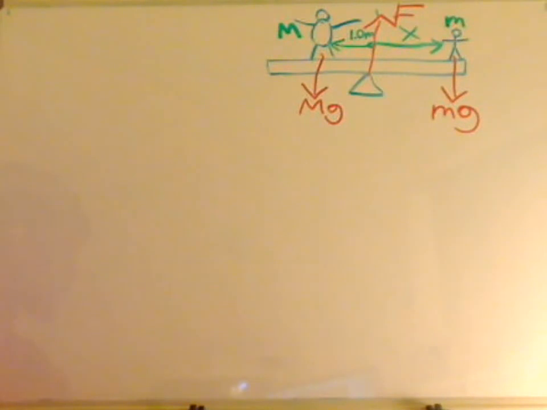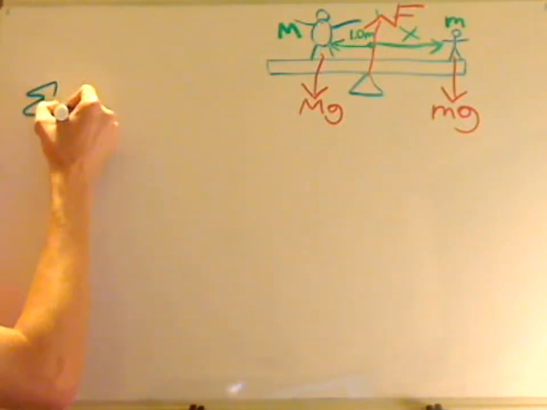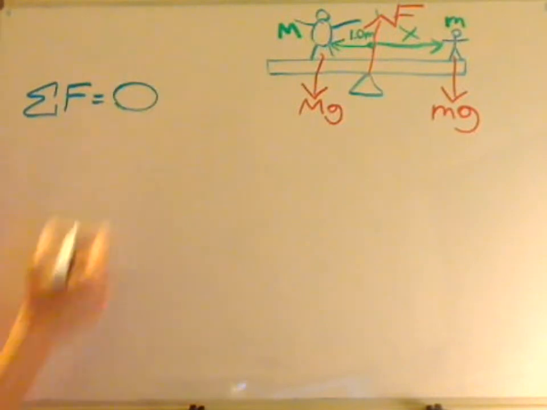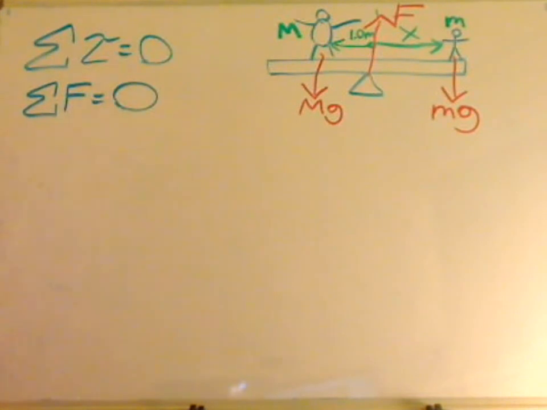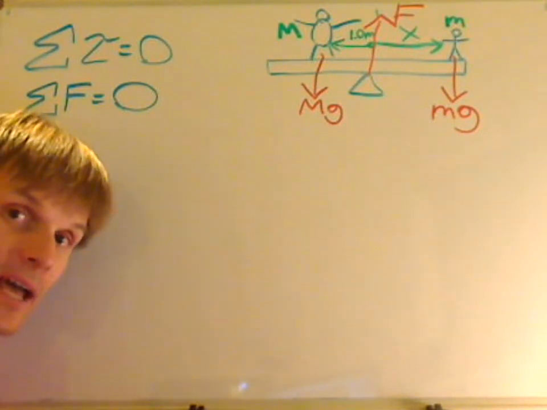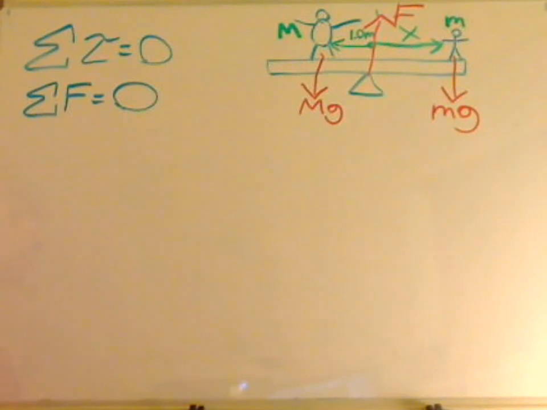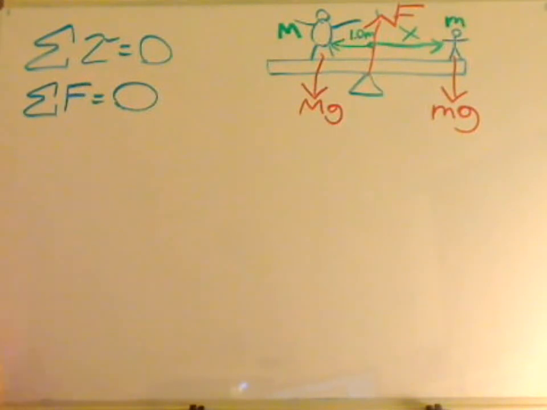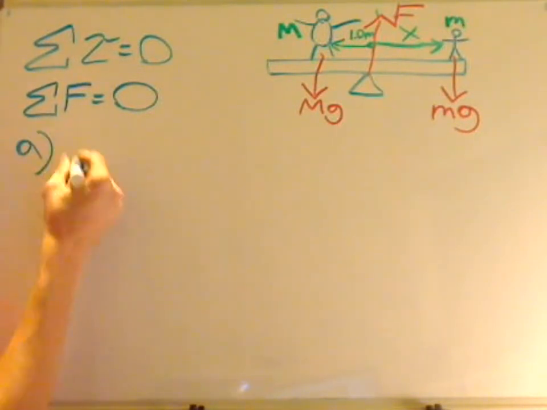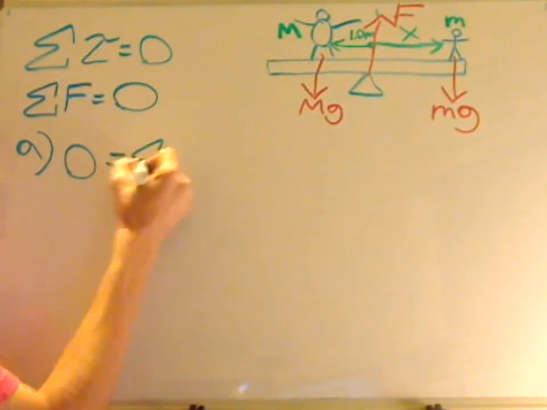And so our two conditions for equilibrium are, first of all, our forces have to add up to 0. And the other condition is that our torques have to add up to 0. Now, for the first part of the question, we're asked, where does the guy have to stand? And really what we need to do then is balance the torques here. So let's apply our first equilibrium condition to part A. So our torques have to add up to 0.